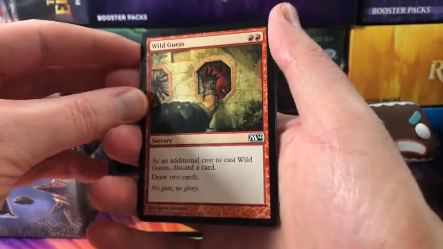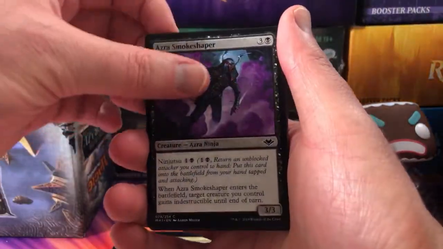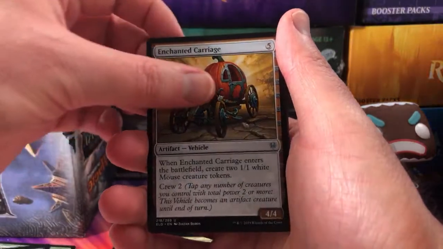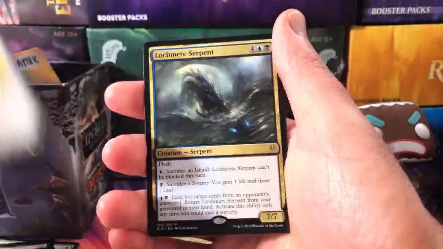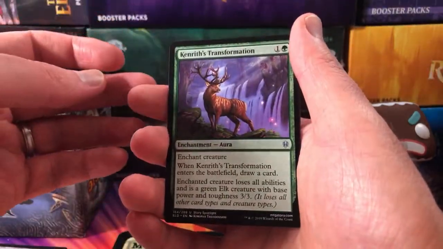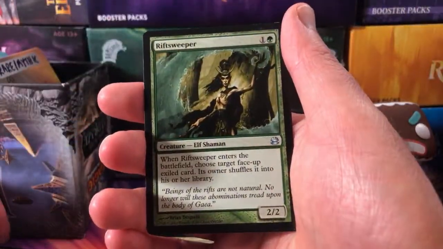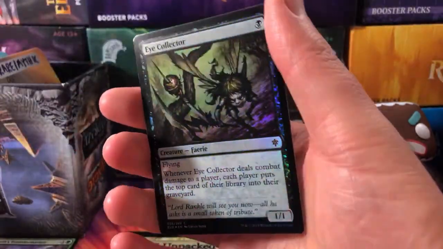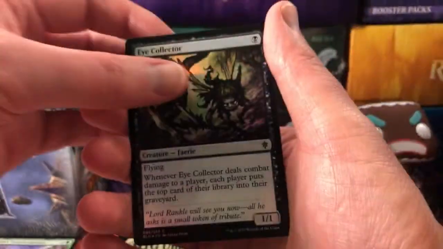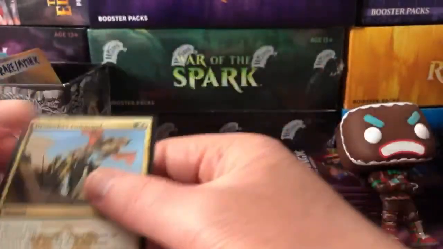Okay, we have a Wild Guess. Tuanvale Treefolk. Azra Smoke Shaper. Ferocious Pup. March of the Returned. Enchanted Carriage. Peace Strider. Lockmere Serpent, so you get an extra rare here. Kenrith's Transformation. This one reminds me of Oko. If you know, leave a note in the chat or the comments. Rift Sweeper. A foil Eye Collector. Watch out, Richard. Watch out. Just saying. And the rare is Dramoka's Command. All right, so this is from Dragons of Tarkir.